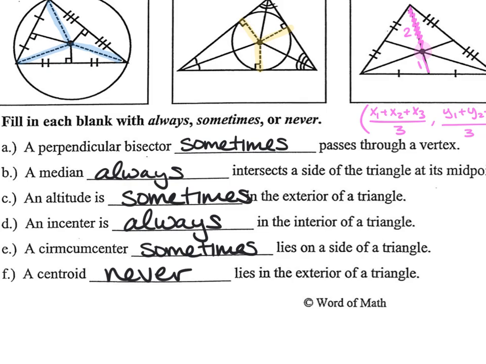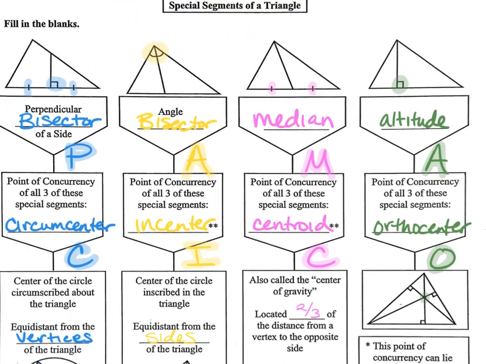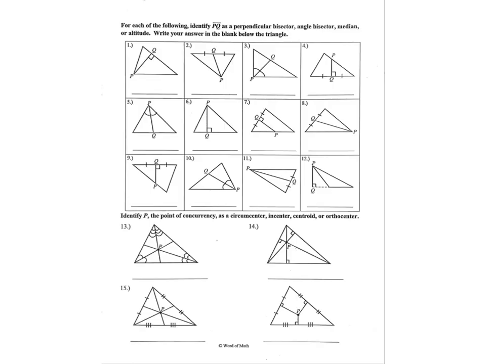Now, the back of this document, I'm going to leave this up for a while, but I'll talk about the back of the document. The back of the document is your level 0 today with your group. You all picked who you're sitting with. So your team needs to finish the back of this document, which is just identifying the different special segments. When I come by and check it, I will say, yes, you're good to go, and you will go to a whiteboard and start working through 10 levels. How many levels today? 10 levels that will review you through Unit 6 and Unit 8 so that we're prepared for our test that we're taking next class.